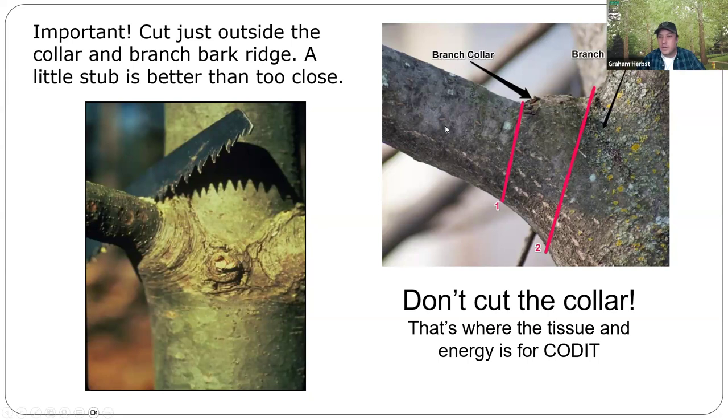Yeah, you bet. So one thing on the branch collar, part of the reason that the collar of the branch is usually wider is because we have growth from the trunk overlapping with growth from the branch to create that thickness. So when you cut into the collar, you're actually cutting into the trunk of the tree.